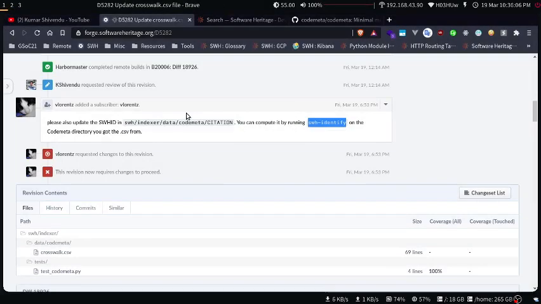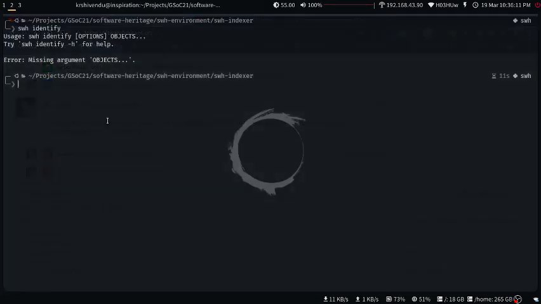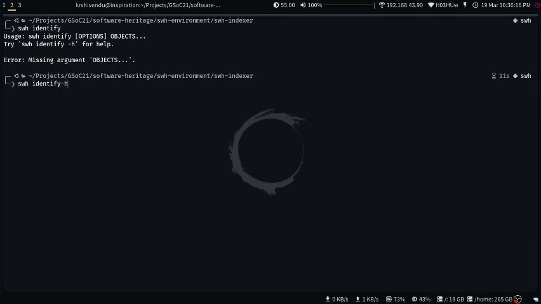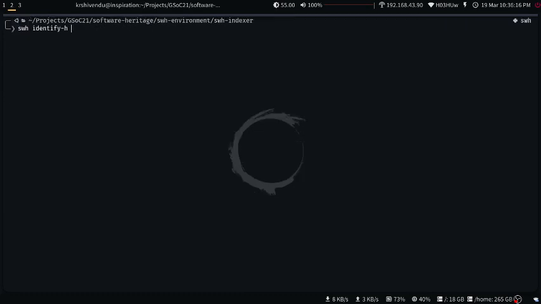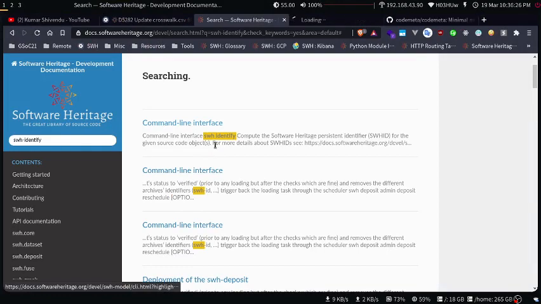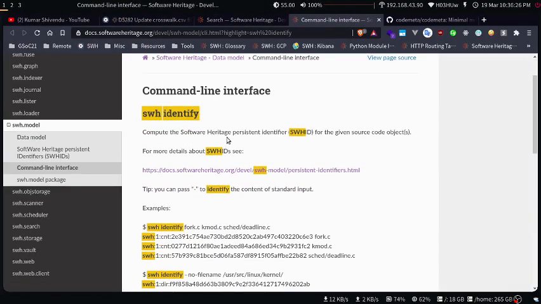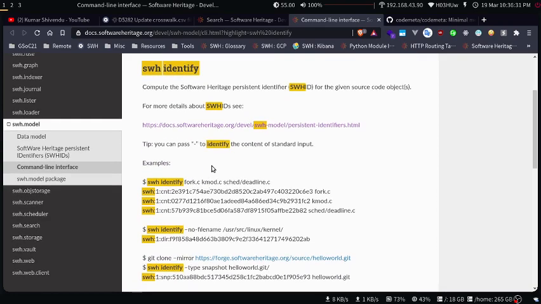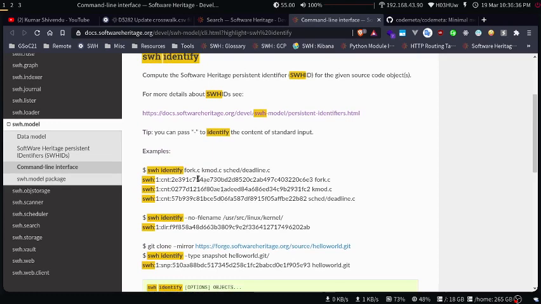What does this do? Code meta directly on the CSV form. Okay, fine. Let us directly get inside the terminal. Yeah, so here is some documentation. Compute the Software Heritage identifier for a given source object. The persistence part does not matter. Okay, this looks like a pretty simple task.